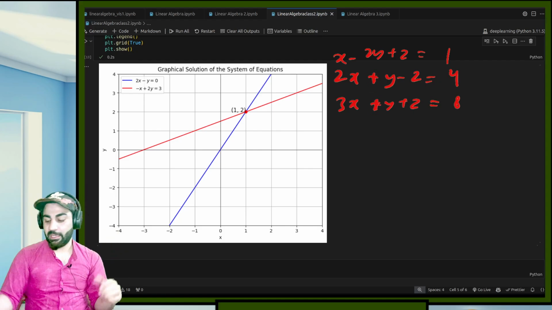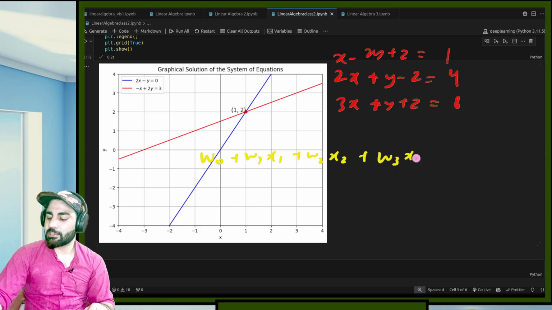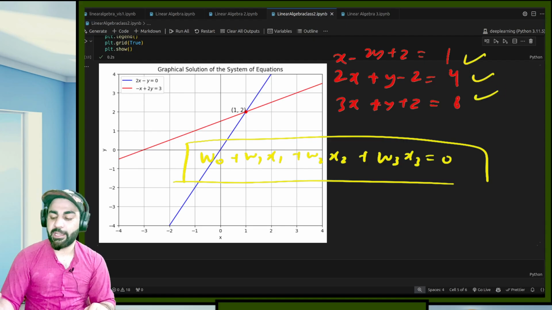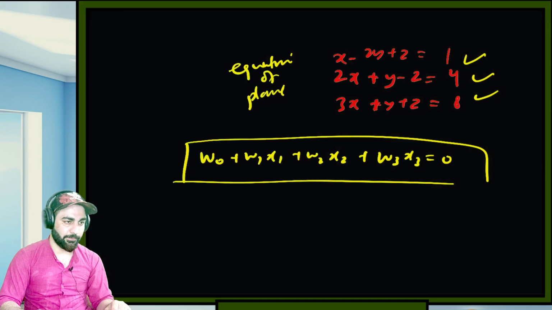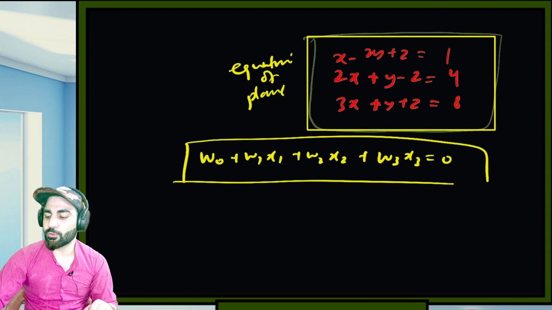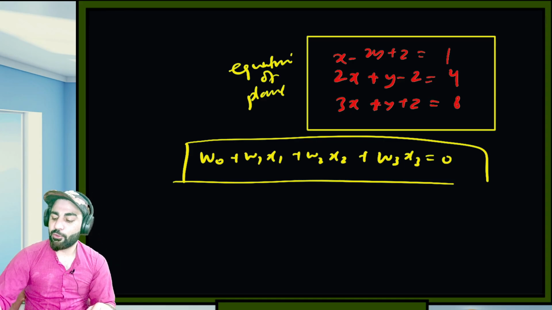Now you can see this resembles the equation w0 plus w1x1 plus w2x2 plus w3x3 is equal to 0. So each of these equations is the equation of a plane. If I draw these, they will be planes. Let me just hide this code. I have three equations and three unknowns, and my job is to find the solution which satisfies all of these equations. You know from the previous lectures that each of these is the equation of a plane.